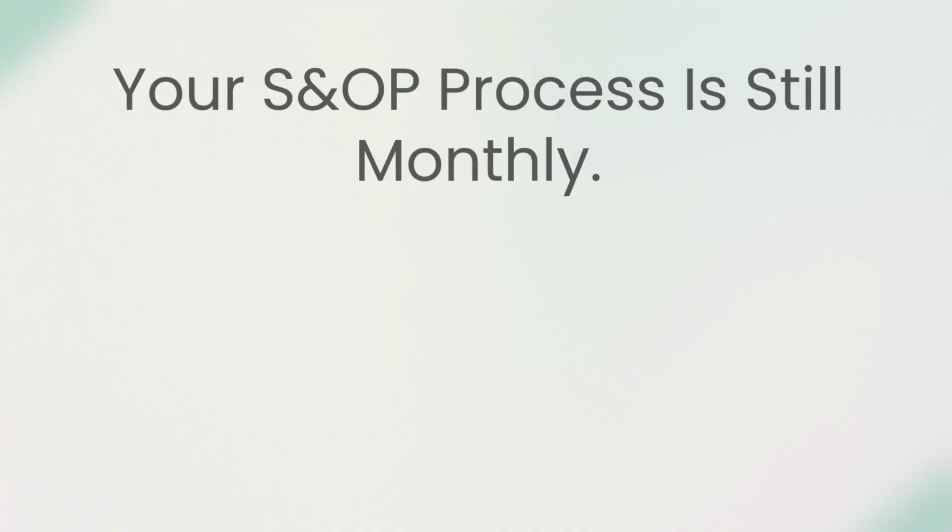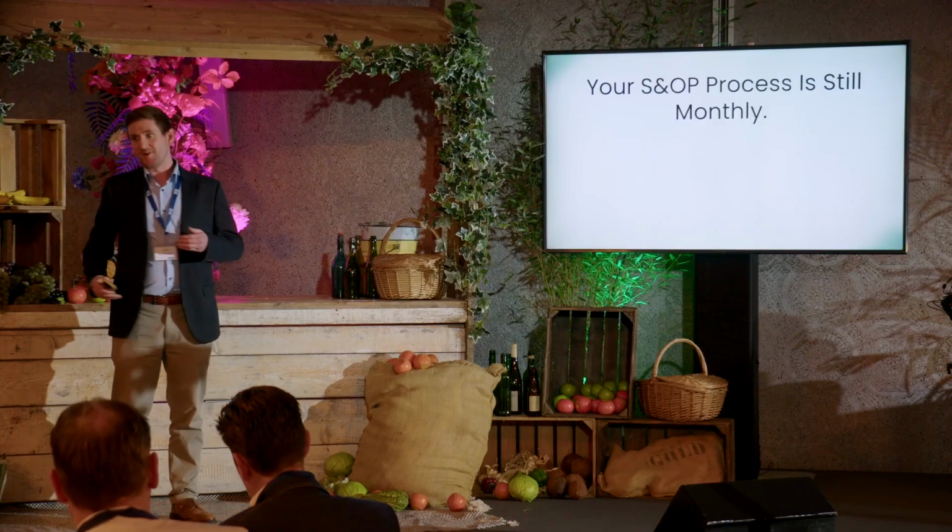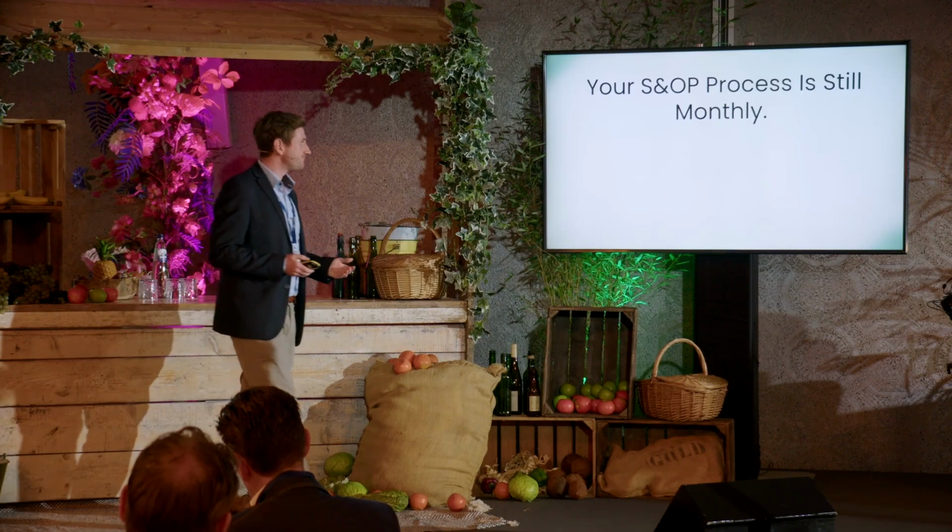So, starting point. Your S&OP process is still monthly. That's 12 opportunities per year for an executive S&OP review. It's 12 finalized forecasts created for the business for that year. It's 12 laps of what Martin described earlier as the continuous 100-meter relay. Racing to get the demand plan in, racing to get the supply plans ready, only for an event to take place an hour before we were presenting the S&OP review to our executive team.